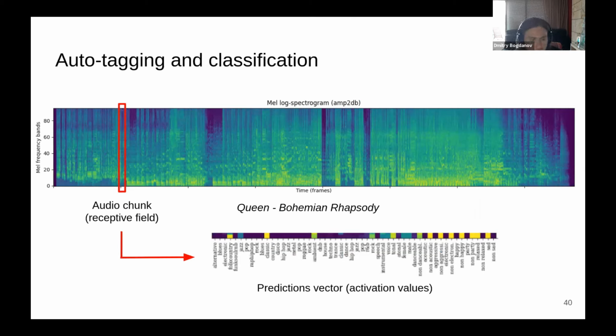And now in Essentia, what you can do is you can go through different segments of this song, and each of these chunks, which is a few seconds long, up to 3 seconds long in the current models we provide, which is the receptive field of the model, is the segment of this spectrogram that we will pass to the model. The model was pre-trained on this type of input, and it will generate predictions that are a little bit smeared here, but you probably can see.